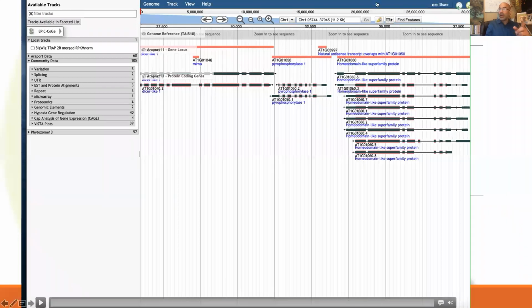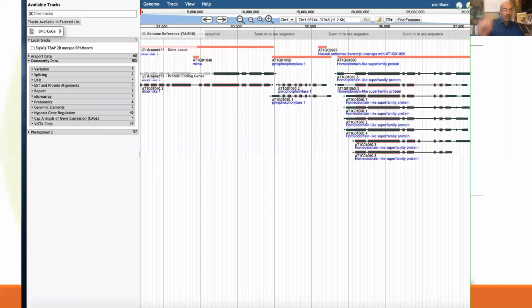The one thing I kind of skipped through was there is a feature at the very top called share. This is great because if you want to share the actual view that you're looking at, you don't need to print it or take screenshots or anything. When you click on share, it'll give you the entire link. So if you have collaborators or want to send your data to reviewers, you can send that link with the exact view that you want them to see, and they'll be able to see it.